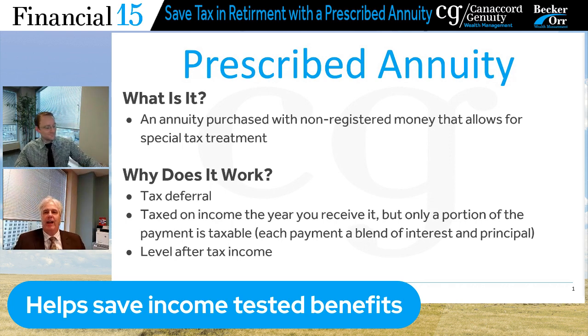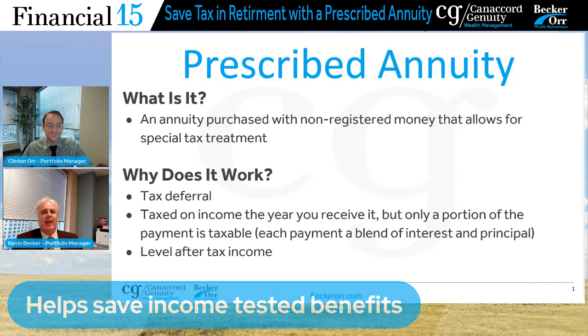To try and avoid that, an annuity is a way to deal with it, because some of the income you're getting out of that is not full income. Some of it's going to be interest, some of it's going to be your principal. So that can keep you under your income-tested benefits that you get from the government. Now, it's not strictly OAS. There are other ones out there, but that's the most popular one that people seem to relate to when we start dealing with this. But there's more than that, isn't there?